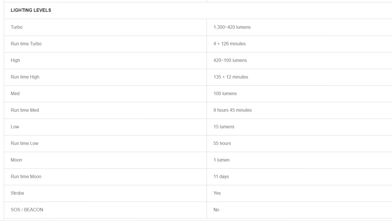And then turbo, the maximum output of 1300 lumens, you get 4 minutes there, which I'll be testing out shortly, but then it steps down to 420 lumens and that runs for 125 more minutes. And then you can see the maximum throw on turbo is 102 meters with a 2608 candela. So it's not the brightest or longest throwing flashlight in the world at 1300 lumens, but it definitely gets the job done, especially for EDC. That's really all you need. And I think the mode spacing here is pretty decent. One lumen moonlight mode is always appreciated.